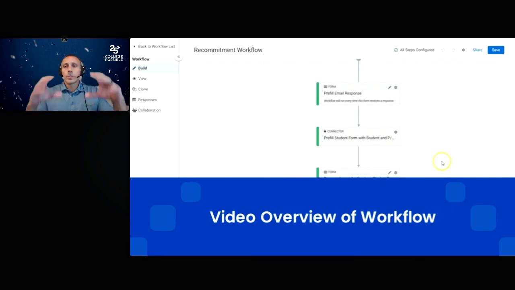Here you're going to see just a GIF of going through the workflow. You'll see a branch right there. Basically, that's if a student starts their application form. It's a little bit long. It has some essay questions. They may want to come back to it. So that's what the branching is.